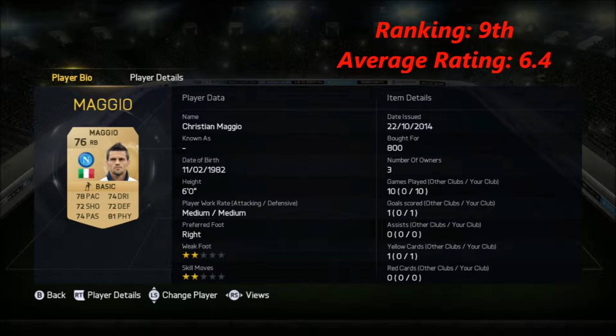At 9th then we have Christian Maggio. Failed to make it. I think the work rates kind of let him down, because he was good at getting forward, but when he got forward he wouldn't get back. So I think his pace also let him down, because in previous FIFAs he was a lot quicker.